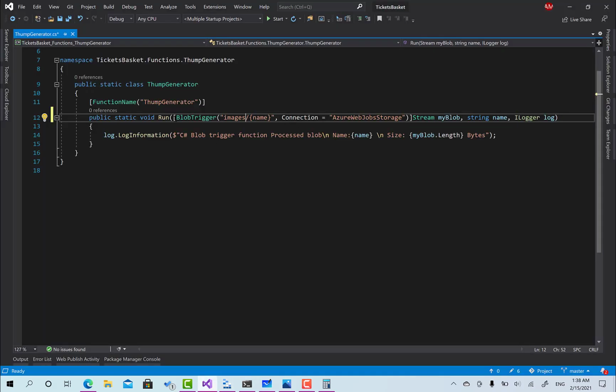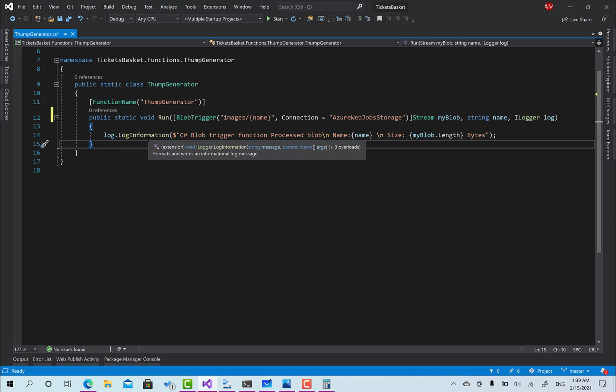So here this is called an input binding. So basically, as you know, it's an input for our function. Whenever we put any image within this container, this function will be triggered and it will start working.